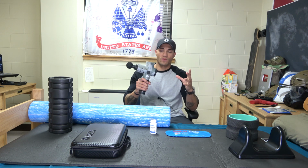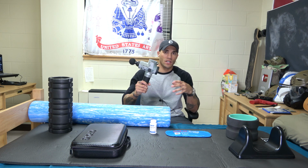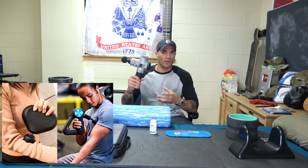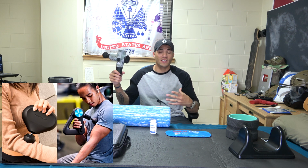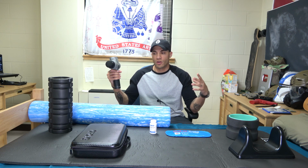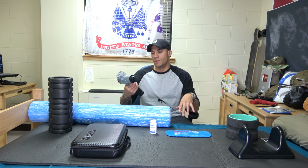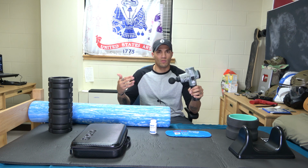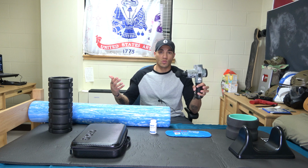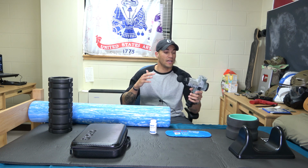Now, another thing that's good for hard to reach places or just overall recovery is a massage gun. So you might see ads for like the Theragun on Facebook or whatever, because if you're into working out, you're going to see a bunch of ads for recovery tools and stuff like that, and usually it's going to be the Theragun. But this is the M3 Pro. This is one that I found on Amazon for about $200, and it had some really solid reviews, so I managed to pick it up. And yeah, it's an awesome thing.